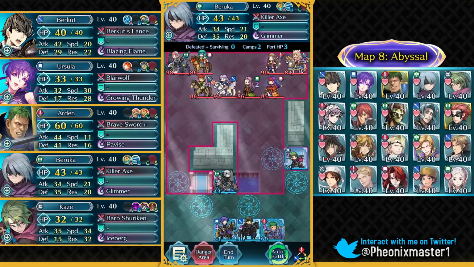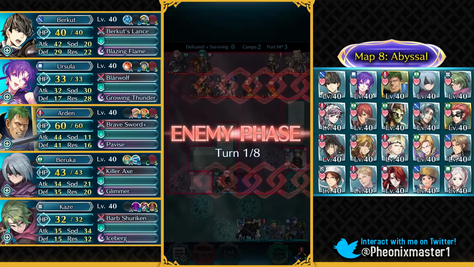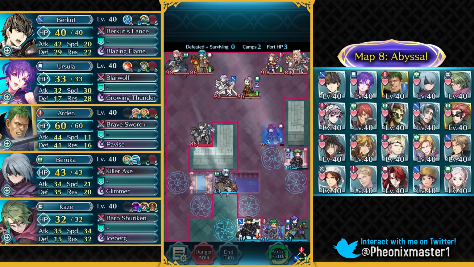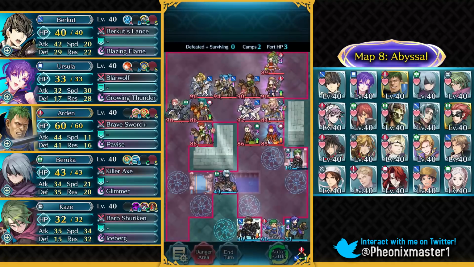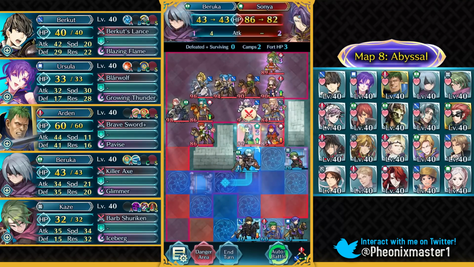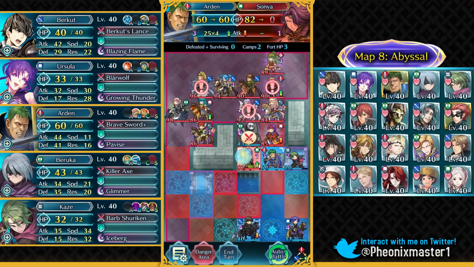So let's have Baruka over here. We're going to be using Lunge the next turn. And we can just have Ursula go all the way over here. And Kaze does have Quick Repose Sacred Seal. So you can definitely see that on the layout. And every time the unit switch, I will be changing the layout as well, so you can see what Sacred Seals I have on my units. So Kaze does have Quick Repose. So we're going to be using Lunge with Baruka for pulling Sonia over here. And we're going to be using Arden to absolutely destroy the Sonia.